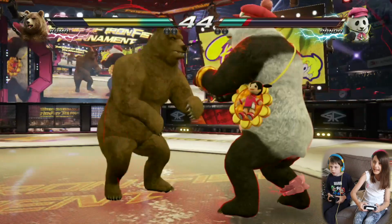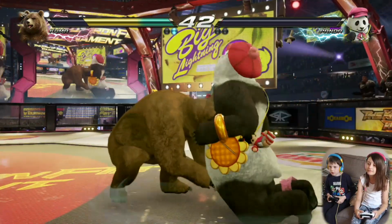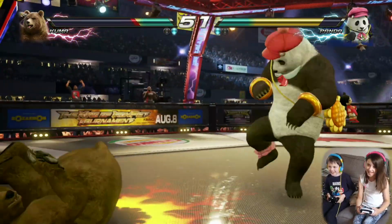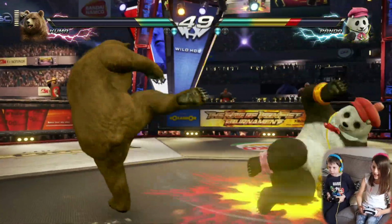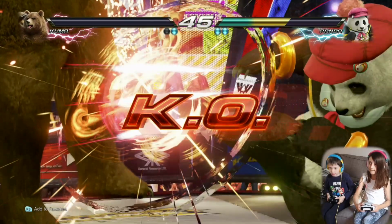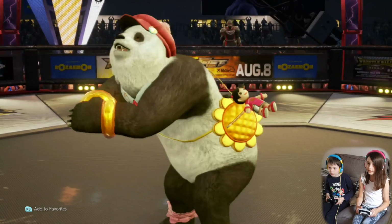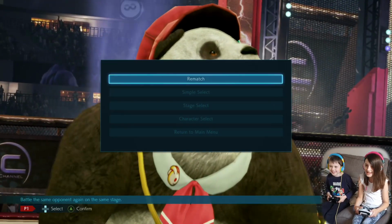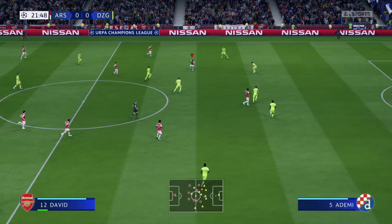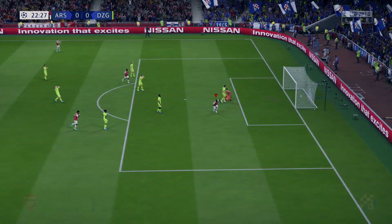Who's the panda? Me. And who's the big bear? Me. Oh. Don't bite money, me. Yes, baby. Who's gonna... Oh. I'll win. Thank you, little dog. He's lost it. Oh, a lovely ball. Now, will they do it from here?